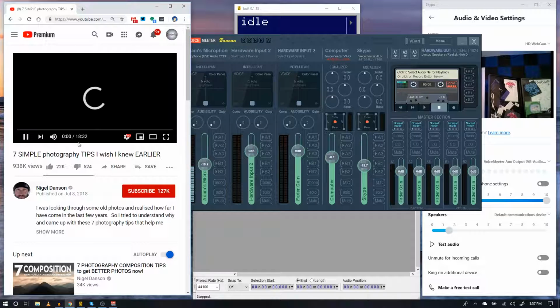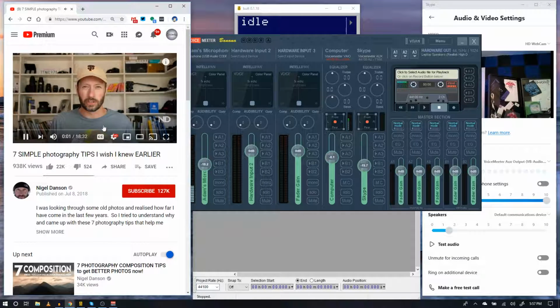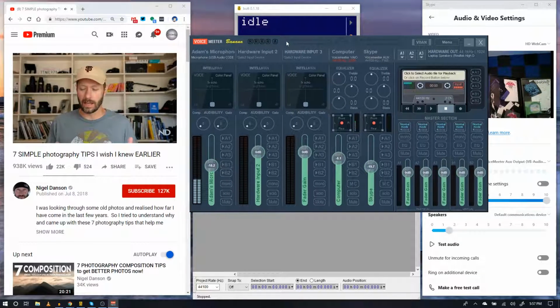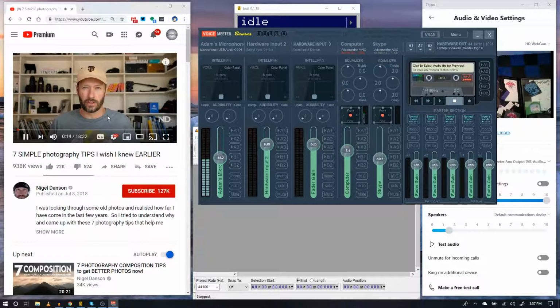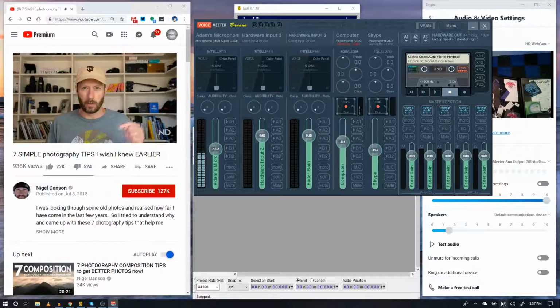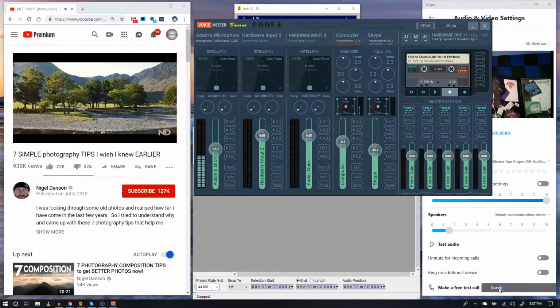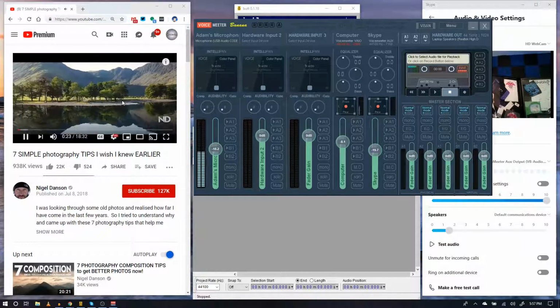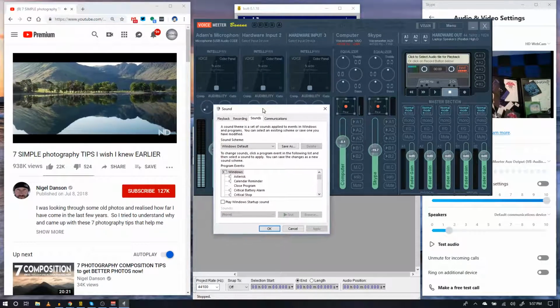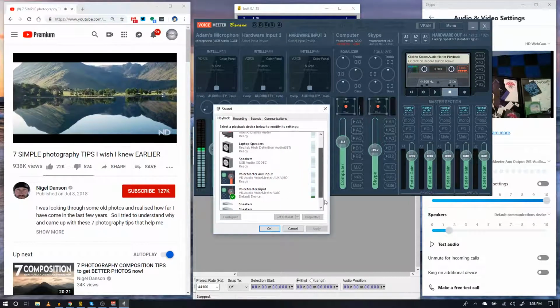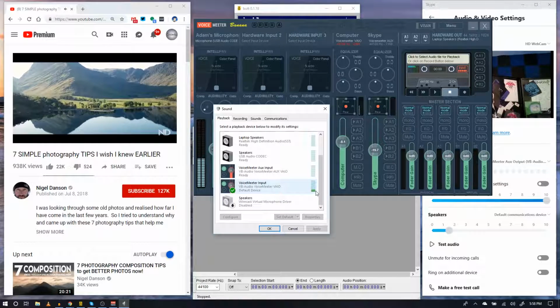All right, so now this is playing, but we're not going to be hearing it because it's not coming out of my speakers and I don't have that routed to the recording that I'm making. So you're going to have to trust me that there is audio, but I'm going to show you visually that there is audio. So first of all, if I open up the sound settings, you'll see that when this YouTube video is playing, in the playback here, you'll see it's tiny.